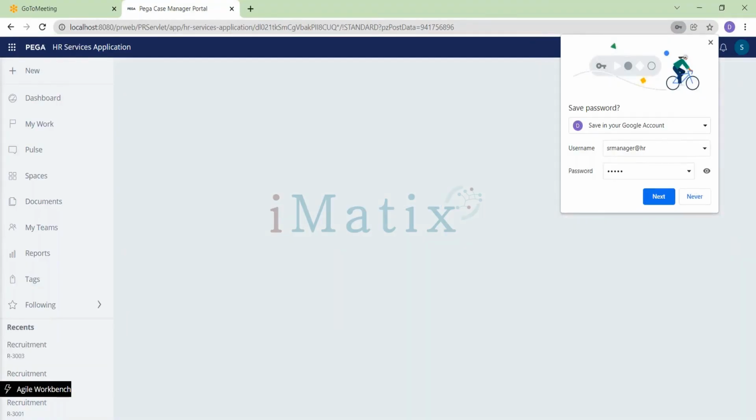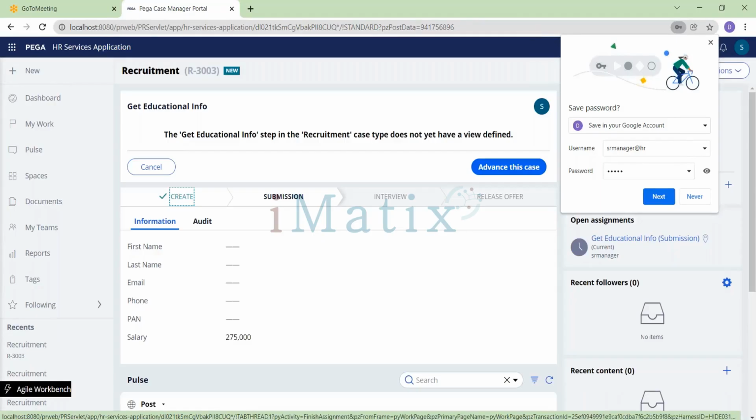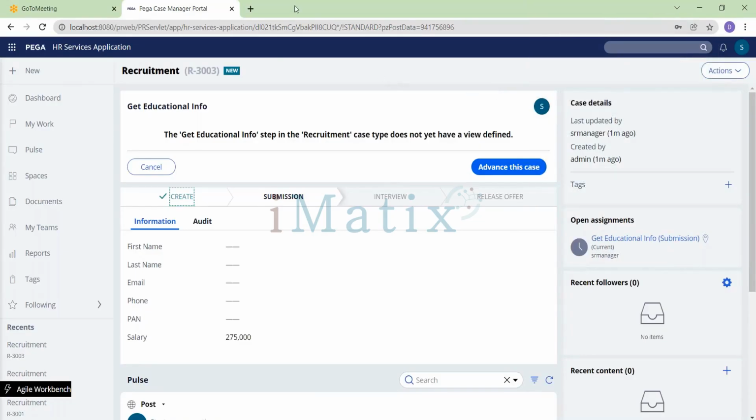Once approved, all the operators available on my list are complete, and the case just proceeded. This is happening because of the decision table that we have used here. As and when the condition is met, the operators are getting added onto the list.